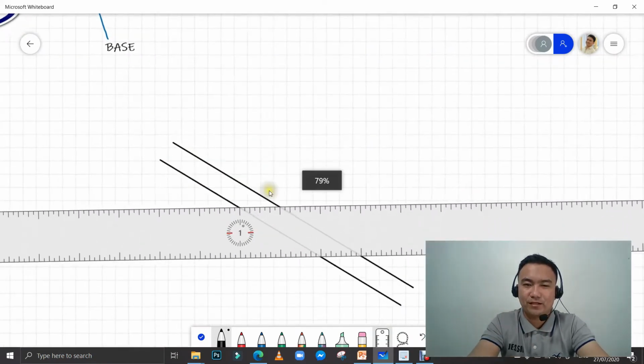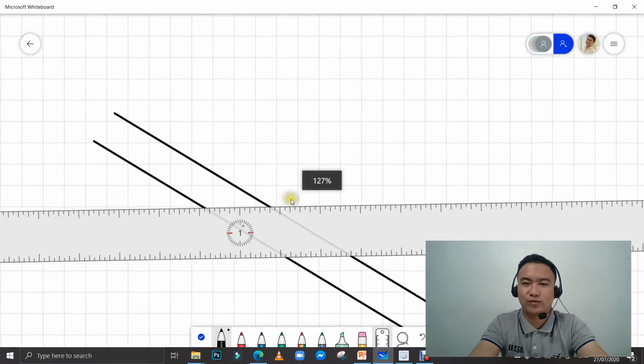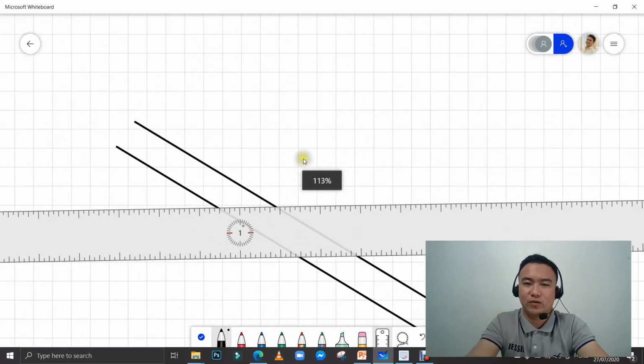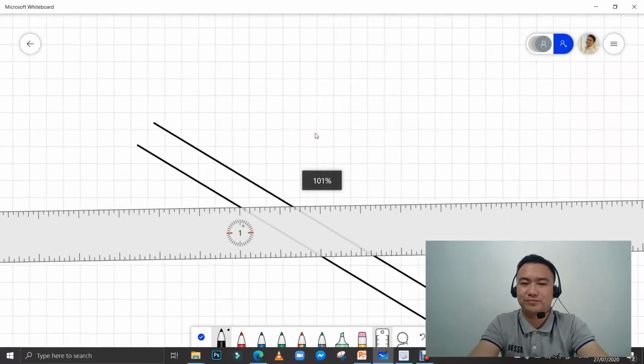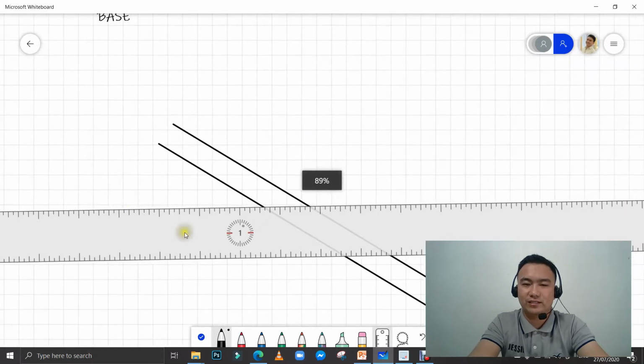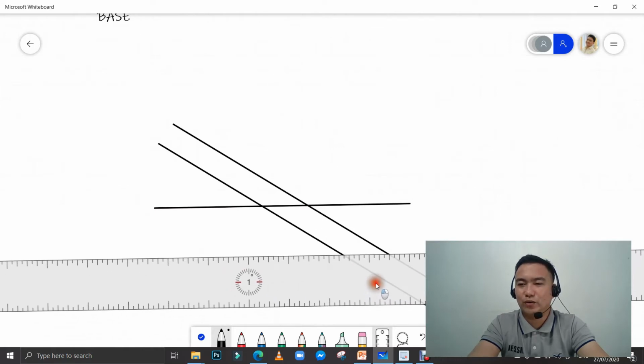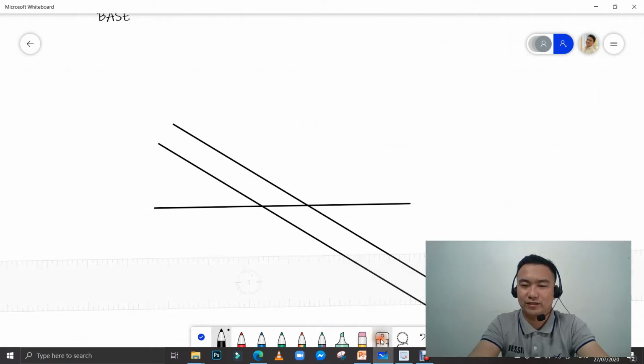The shortcut, if you want to zoom your image, you can just hold this while pointing on your whiteboard. So let's have a straight line here using our ruler. And that's how you use the ruler.